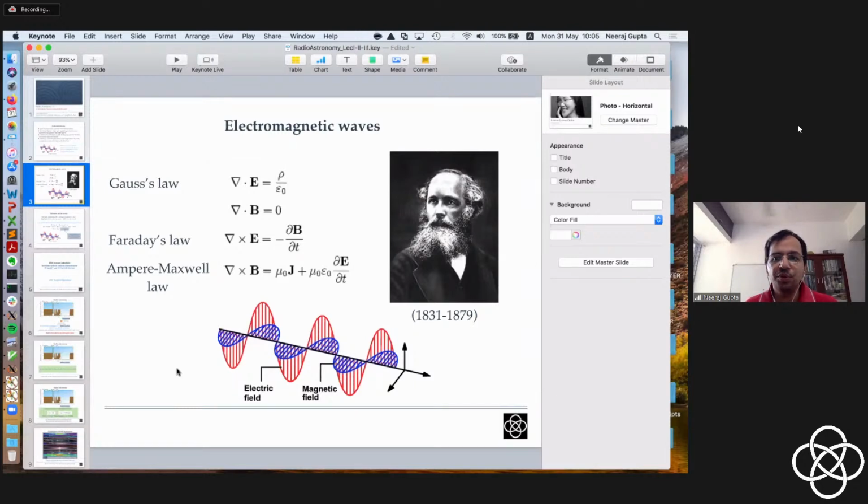That's something which we know in depth. And a solution of these is a second order differential equation which describes the propagation of electromagnetic waves. That's also something which we know, right? And basically, these electromagnetic waves are nothing but E and B fluctuations that are perpendicular to each other and also perpendicular to the direction of propagation. This is it. So radio waves also obey all these things.